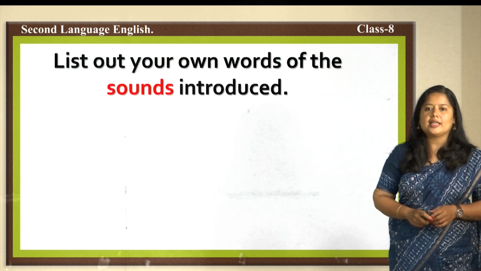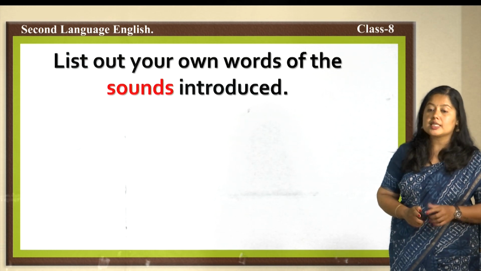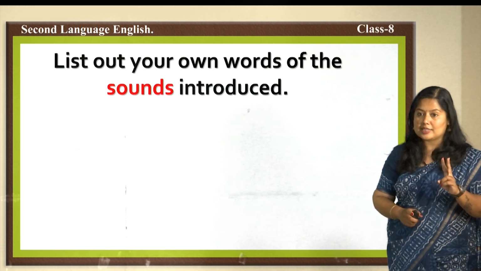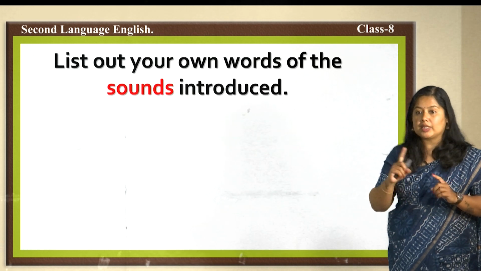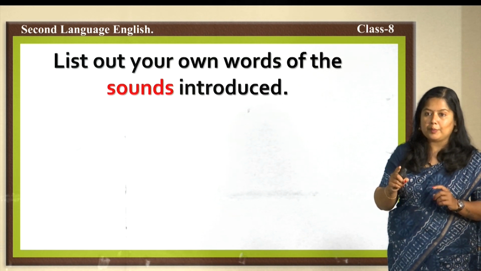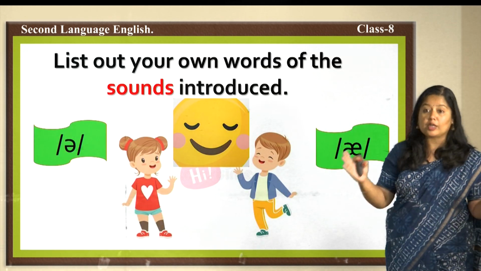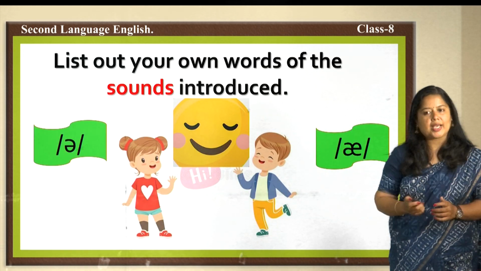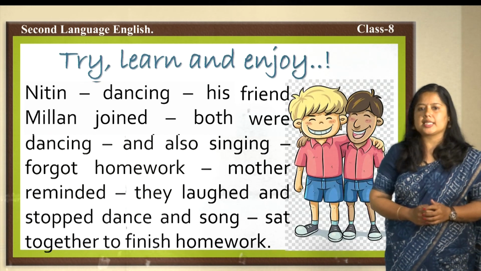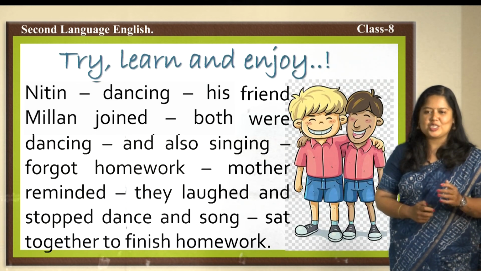Continuing on this, list out your own words of the sounds introduced. There were two hexagons that we studied with the sound. Do you remember them? A and A sounds. Refer to your textbook, you will get lot of words. Just list them matching with their sounds. That's it. Try, learn and enjoy.